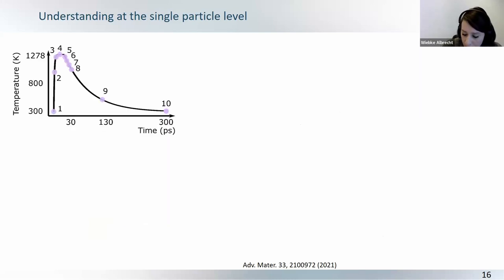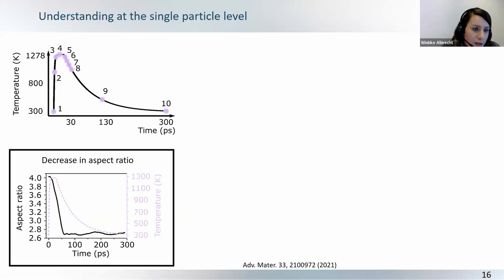So, if you look at a bit more detail, we see that the deformation, the aspect ratio change, is really only during the heating time, which is not surprising. But that also means if you give it a bit more time to heat, for example, a nanosecond excitation, you already get a very different result. So, if you would heat the same system at the same temperature for a longer time, of course, you will also get more deformation, right? So, you really limit here the time the particle stays hot and the deformation it can achieve. So, this is one parameter to tweak the morphology that you get in the end.